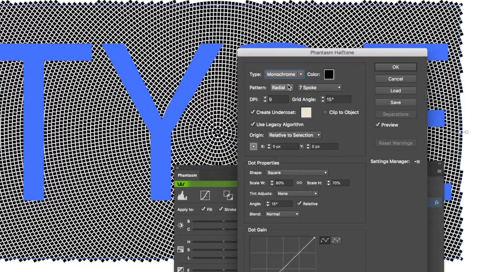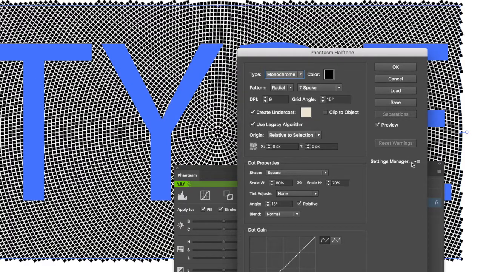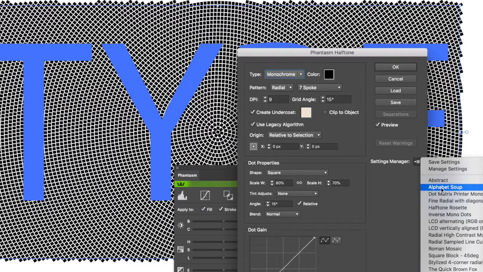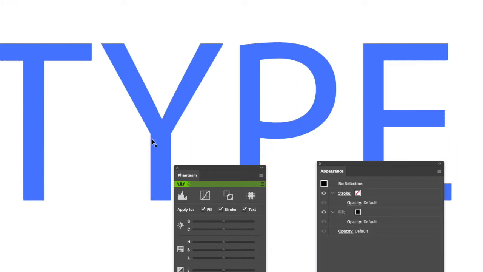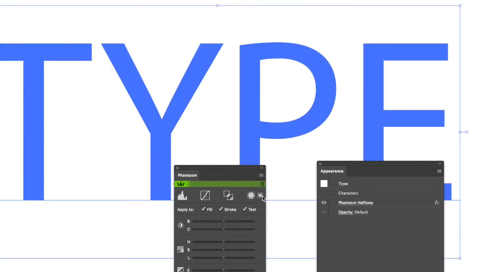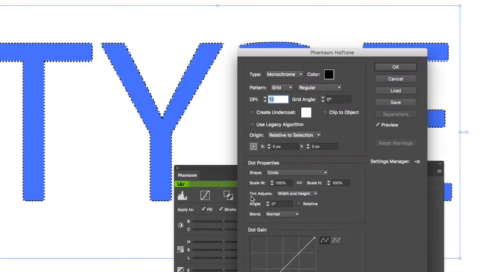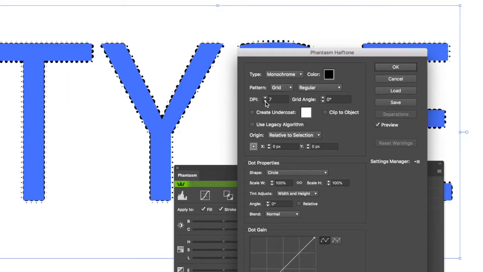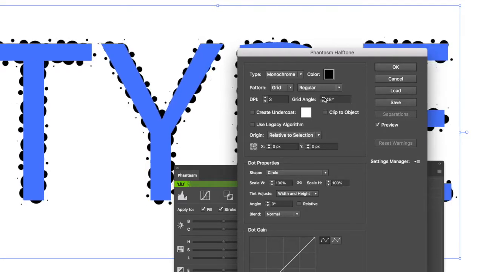Obviously, the settings may be slightly different from what you want. Monochrome, sampled, RGB. You can run through them, just try them out. You can create some nice colour effects using that. Go for alphabet soup or whatever, just a whole range of different ones. You've got that sort of woodcut effect, which is really quite nice. You can remove it very quickly just by clicking that little cross there, and you can just go back and create some different effects. You obviously can remove that original design there.